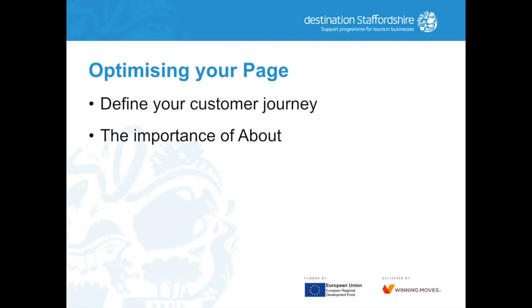The other thing to note here is not only list your website in your About section, make sure that your website is in there, but also make sure that your website links back to Facebook, because this two-way linking really will help from an SEO point of view, that is search engine optimization point of view. So make sure that those matching keywords and phrases have that overall digital uniformity to allow Google to better understand what your business is about.